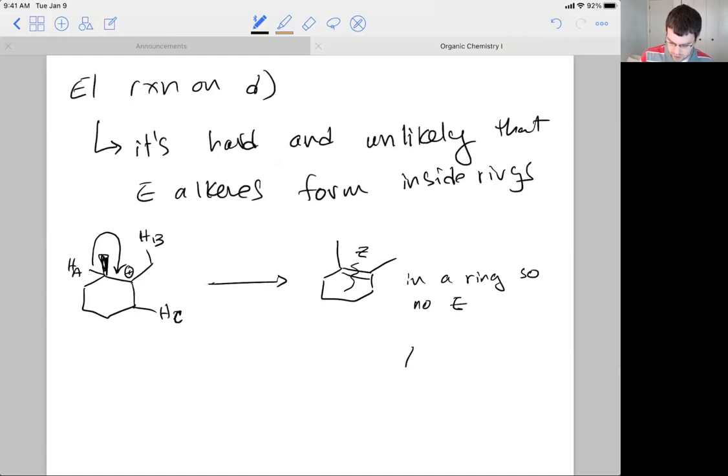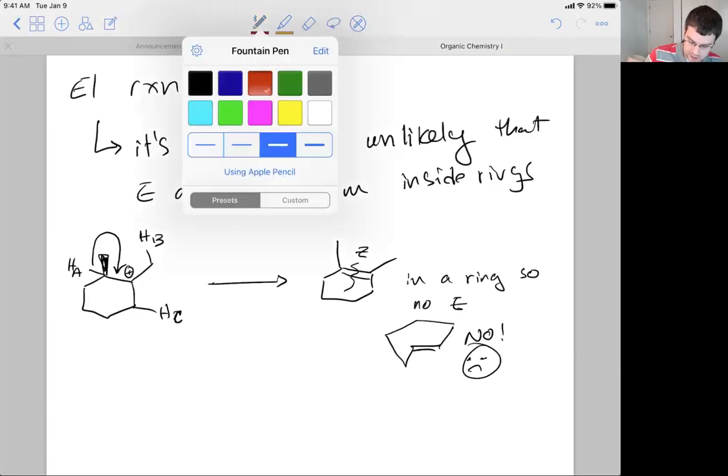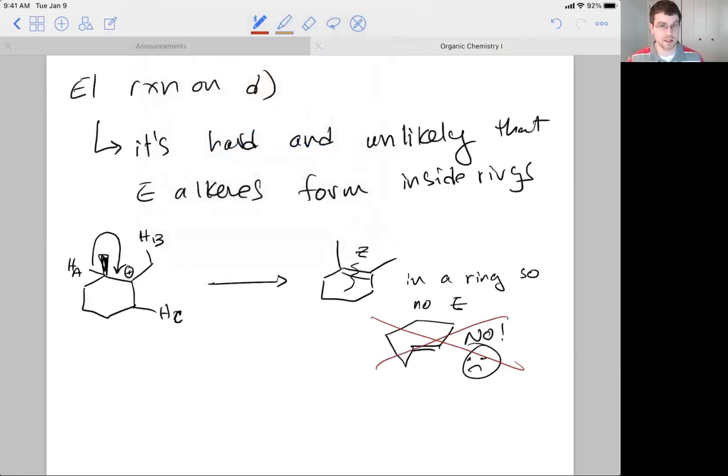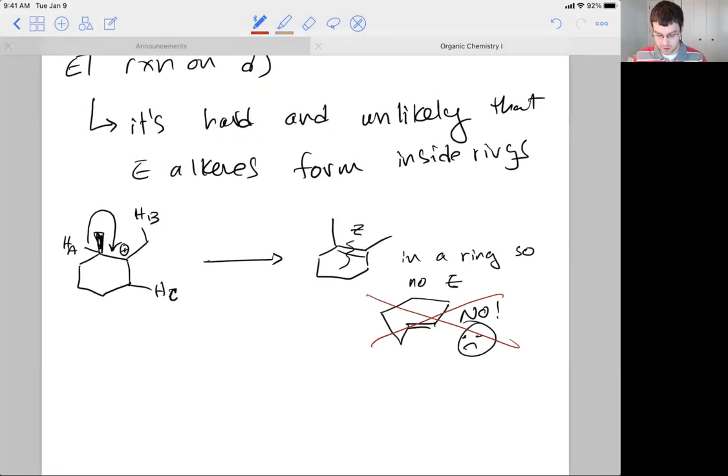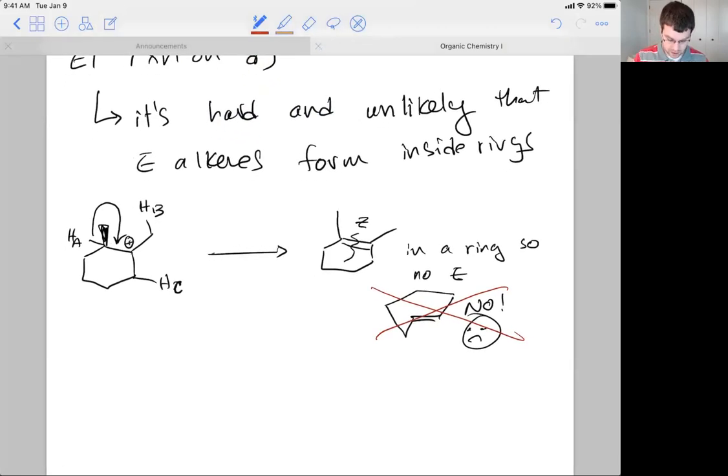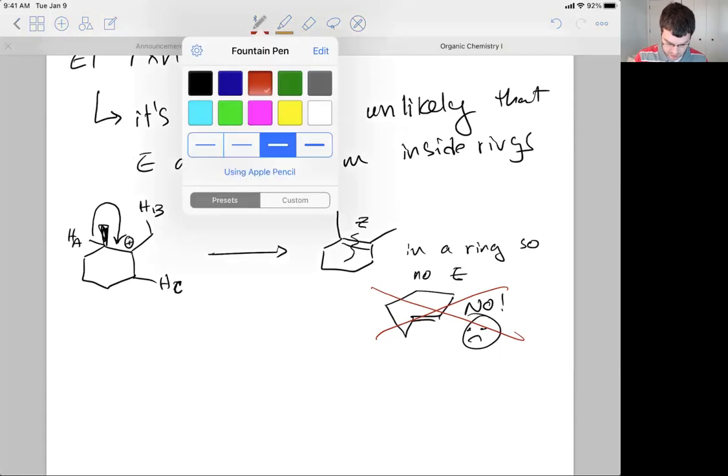Okay, so we have it like this, and then we have to somehow find a way to connect. No. Okay, that's too unhappy. This ringed molecule with 6 atoms wants to be a hexagon. So there are no E alkenes in the rings that I will provide for you. Now, it is possible if the rings get big enough, like 8 or higher, you can actually see some trans or E alkenes inside of the rings, but that's not anything we need to worry about in this class. Okay, so we have the Z alkene only, and that's product A.